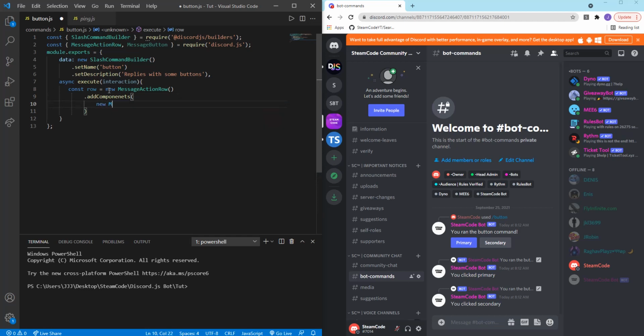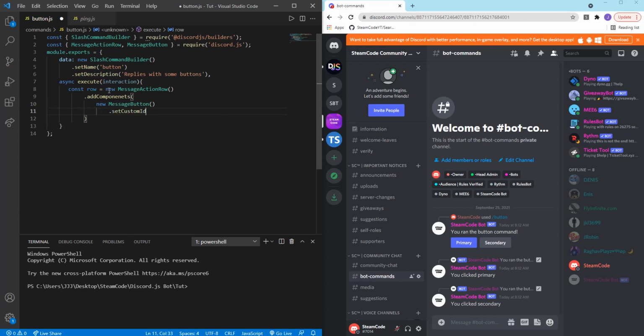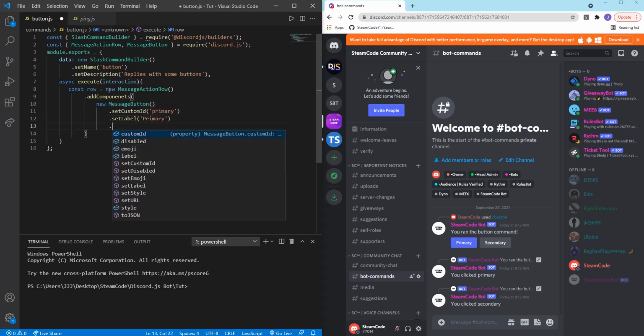So new MessageButton. We're going to set the custom ID, .setCustomId. Set that to whatever you want. I'll set mine to primary. We're going to set the label, .setLabel. We'll set that to primary as well. And .setStyle.